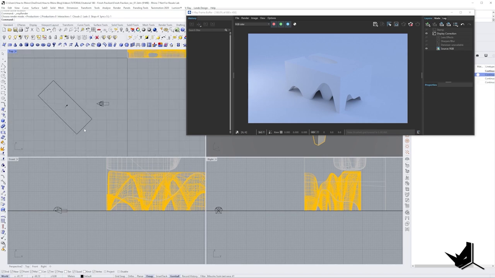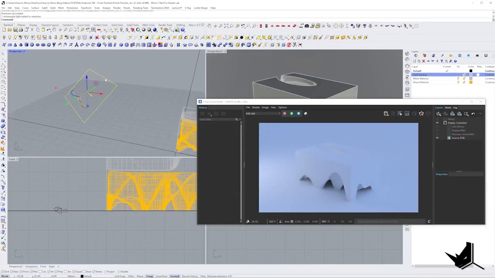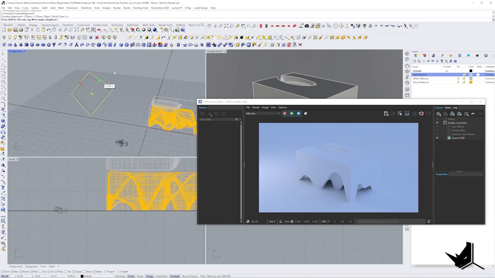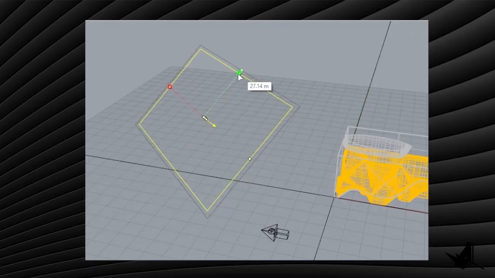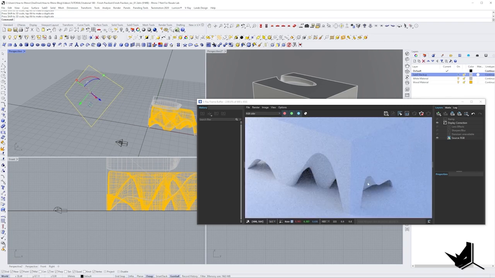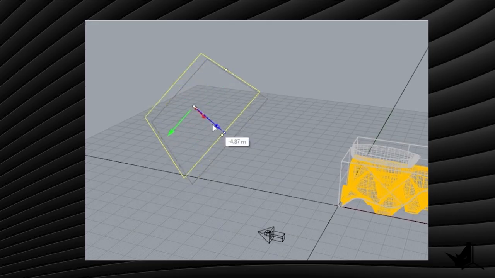And if you take a look at this light, we can of course scale the light. That would affect our shadows as well. For example, if I do here gumball alignment to object and I scale this, look at the shadows. You will see how the shadows would change because the lighting is bigger. The way that the light is being affected is because its size is also being changed. That means that we're gonna get different types of shadows here. So based on that, and of course based on the distance, you can also get different results.